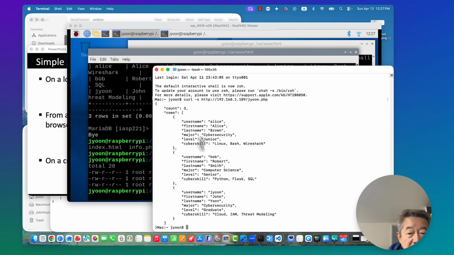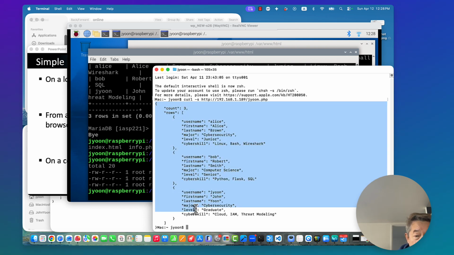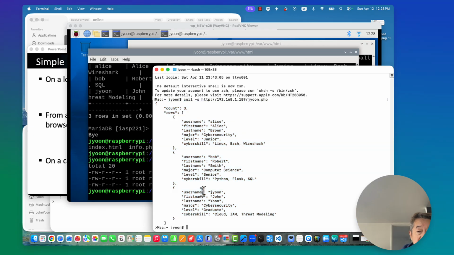My PHP runs. So my PHP that runs within my server accesses a backend database, which is MariaDB, gets the data from there, and then converts it to JSON format. JSON is, I believe you guys learned Python.